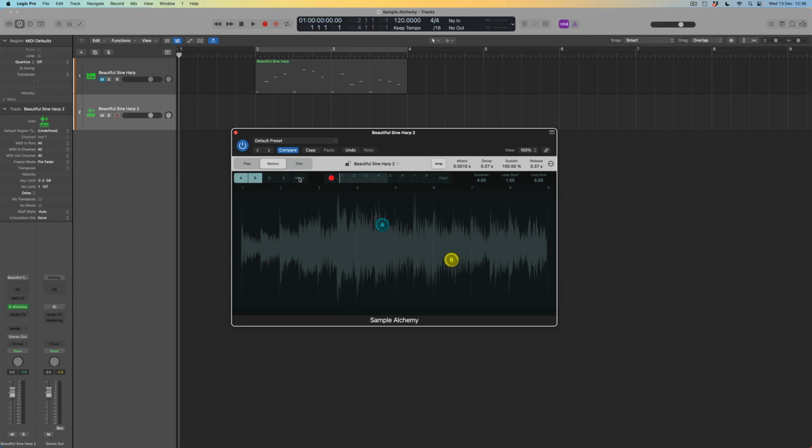the first one. So the next thing I can do is come to the mixer and turn the volume down of B, so it's just this kind of rattly thing that's happening underneath.